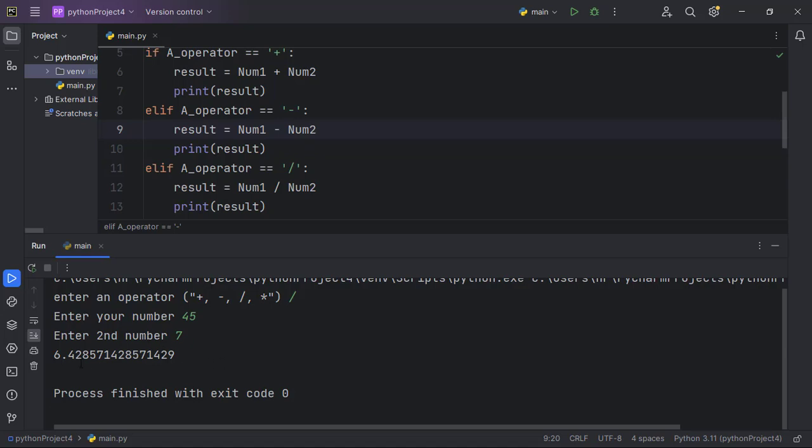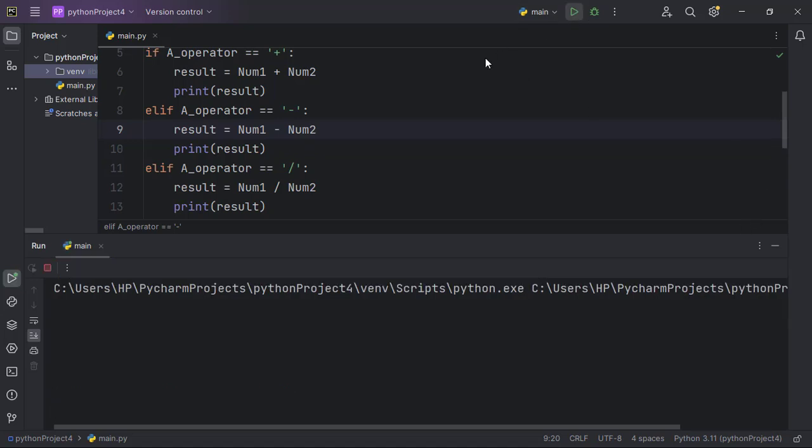You are still going to go back to this. So let us see multiplication. Let's say we have 45. Sorry, okay, let me stop it and run it. I've made a mistake there. So let me run it. So I'm going to have 45. That means this is going to be this. Then 45, what about 7? And see, 315.